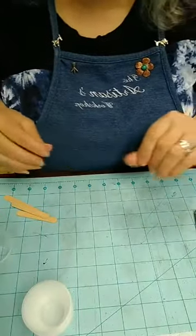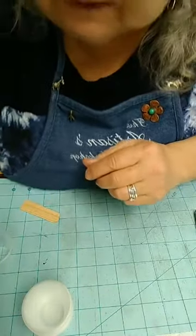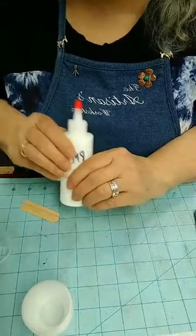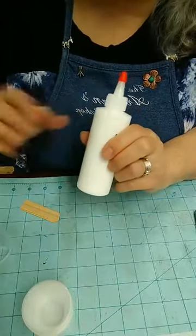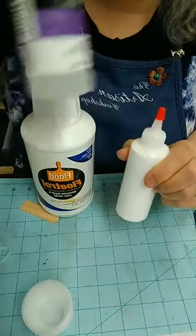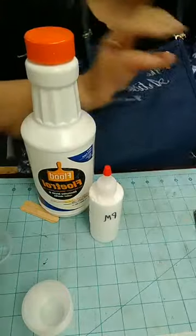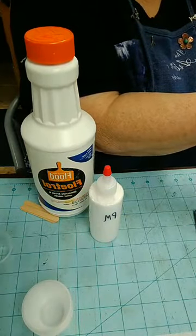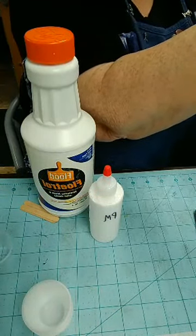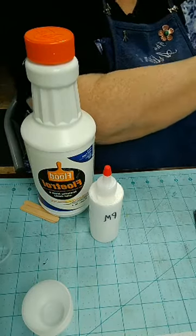I also have a recipe for a homemade paint pouring medium. I have that also on the handout, but I'm going to make some of that in front of you so you can see that as well. That is more stuff than this. There is glue in here. There is a product called Liquitex Flow Medium in there, and I can't think of what else right now. Let me see my notes here. Well, that's it. It's the Elmer's Glue All, Floetrol, Liquitex Flow Aid and some spring water or bottled water, distilled water, whatever.